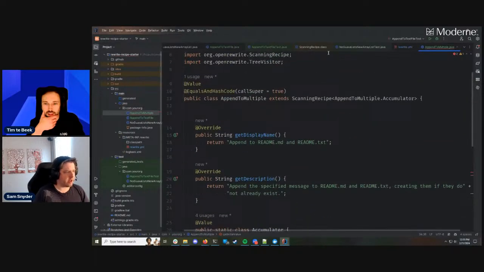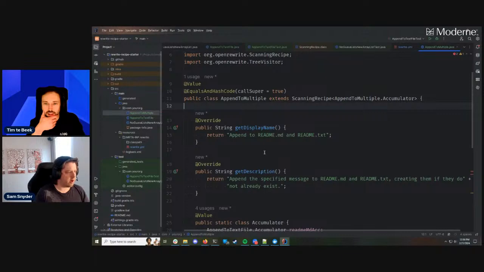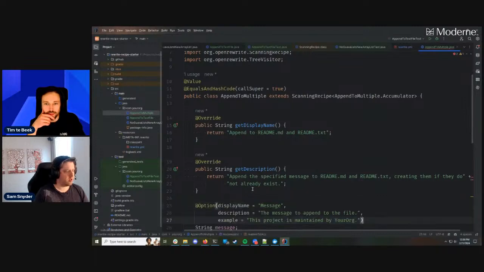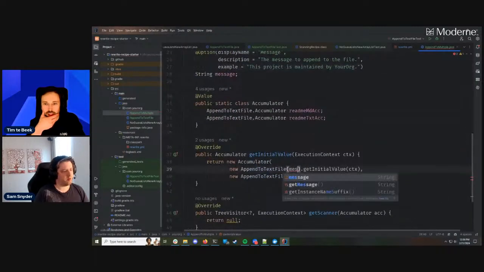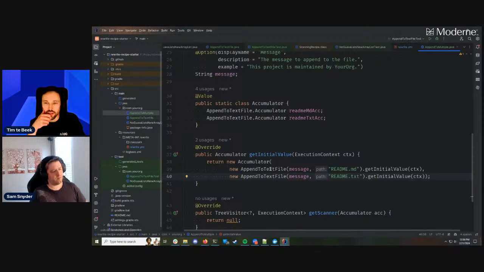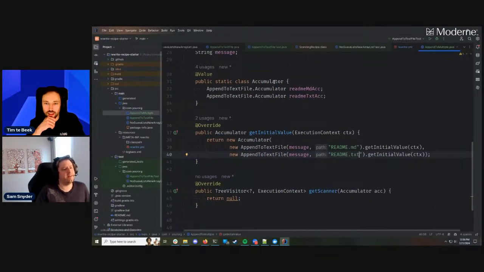We should also add just one option field here, and we'll say message. Now you see we're supplying an accumulator that is the union, the sum, of the accumulators of the scanning recipes that we're going to be using in here.